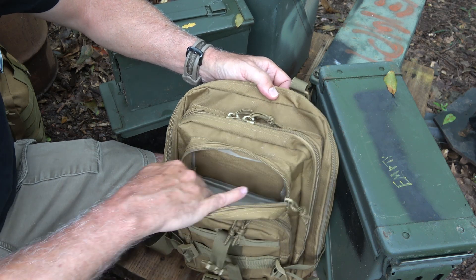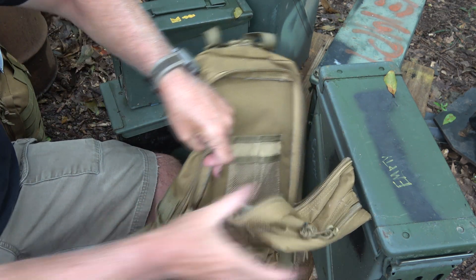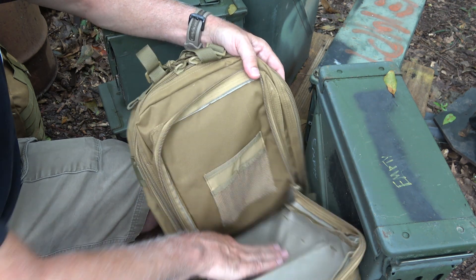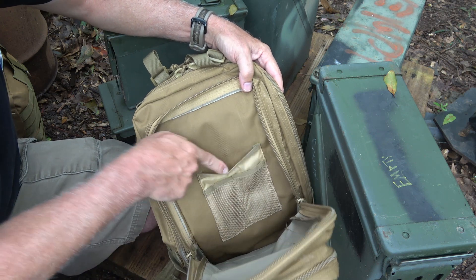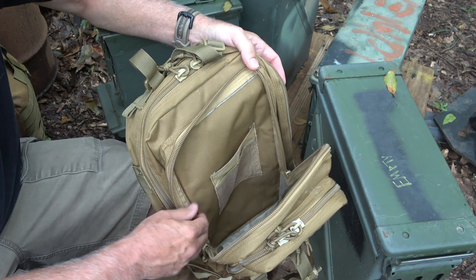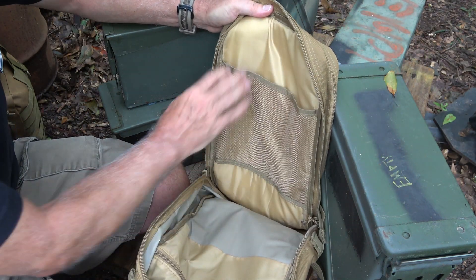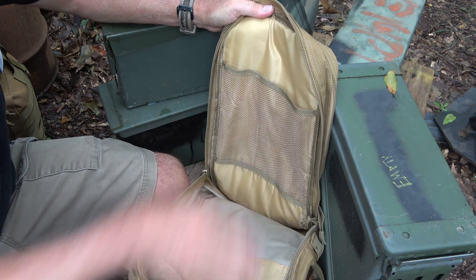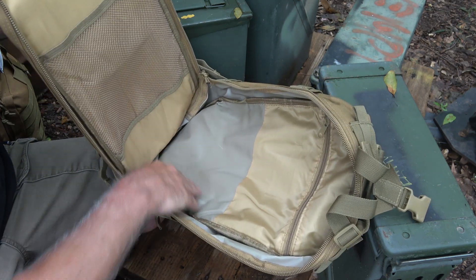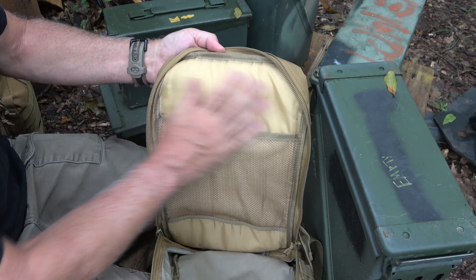This compartment is great for eyeglasses, your phone, things like that. The center compartment opens all the way out — you don't get that full flop. There's waterproofing in here too, a small mesh compartment that's separated, a small pocket, and the bottom really expands out to hold a lot of gear. Here on the back, it zips all the way out — great for a change of clothes. You have another mesh see-through compartment, and on the back a zippered compartment reaching partway down, with rubberized coating throughout. There's also a smooth nylon material that has a really good feel to it.